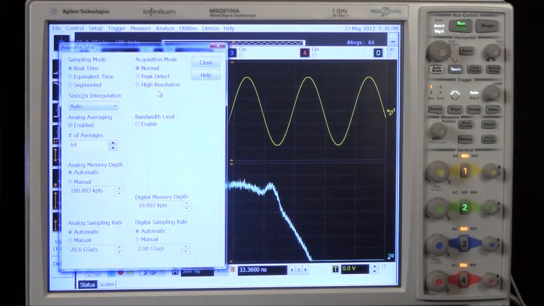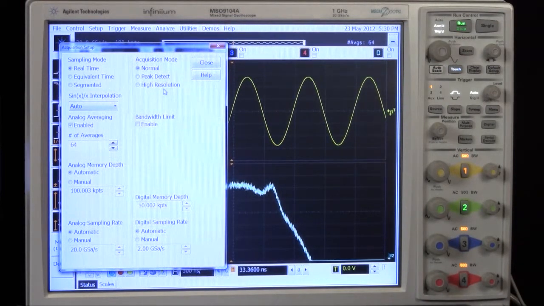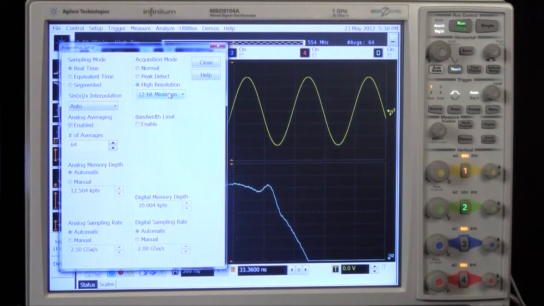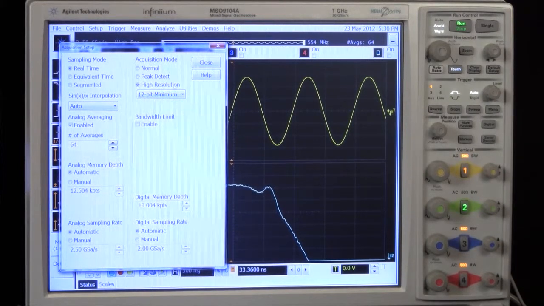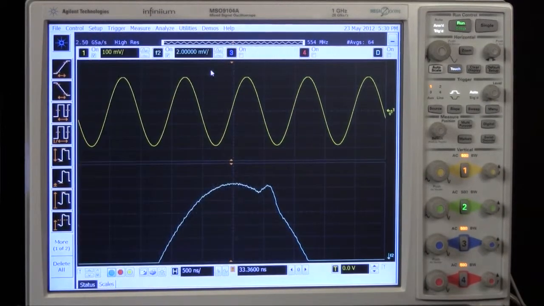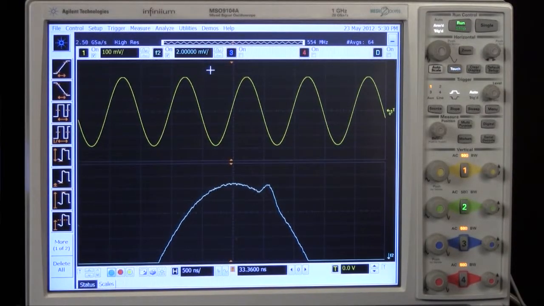I have the Agilent oscilloscope set up with identical settings. As Agilent has ten times the sample rate, we can move the oscilloscope into high-resolution mode, select 12 bits, so we're also achieving 12 bits of resolution, turn on Averaging, and when I run the scope, you'll see that we get identical measurement results.